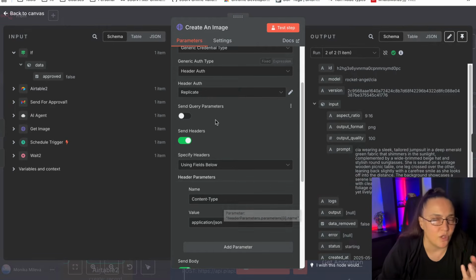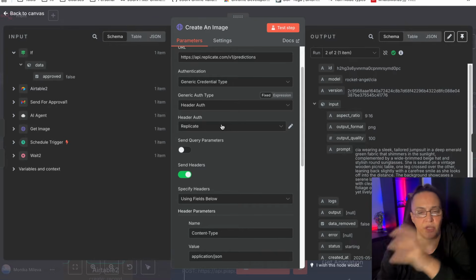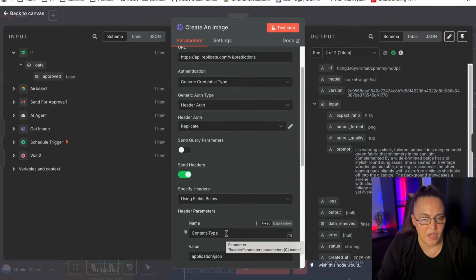But I don't like this for two reasons. Number one, you're exposing your API key constantly. And the second one is every time you want to bring this tool into any other automation, you have to constantly put your authorization and API key in here.